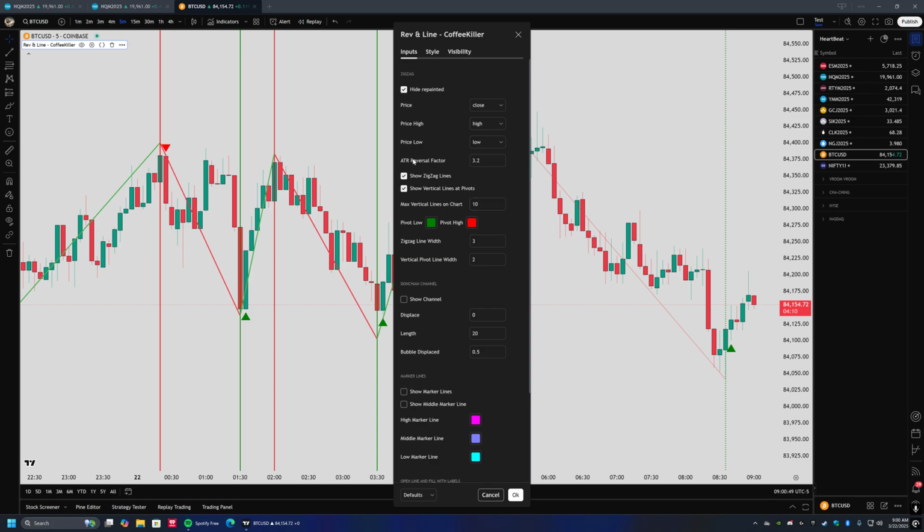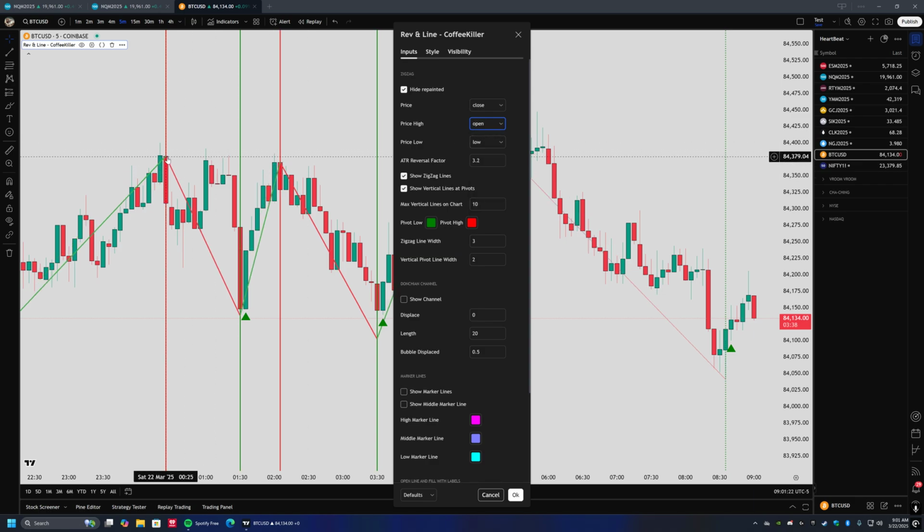Like I said, it's hard coded into the code for the 5, for the ATR, for the Wilder, but this right here can be changed. I have it set to 3.2. If you want to cut it down to 2.2, that'd be fine. I've never gone below 2.2. I usually never mess with this, if you want to know the truth about it. But everything is set to be very highly customizable. So in other words, if you want to use price high, and you notice I'm using the high, if you just want to use, let's say, the open or whatever, it will change it. But then you're not passing the Donchian channel test. So I just leave it alone.